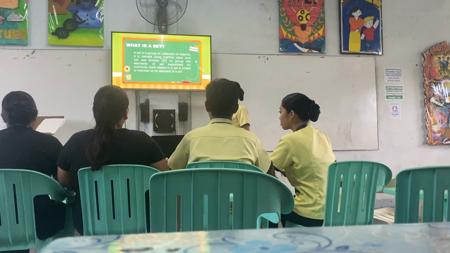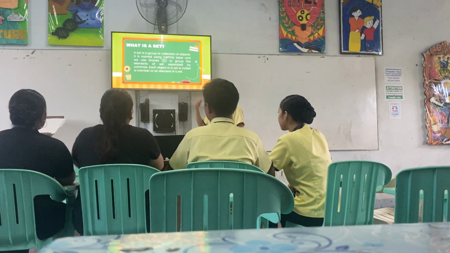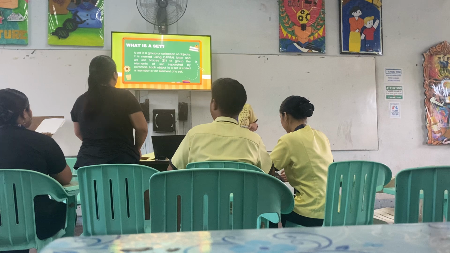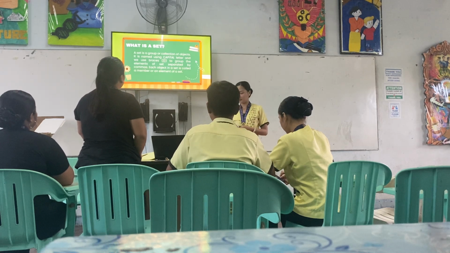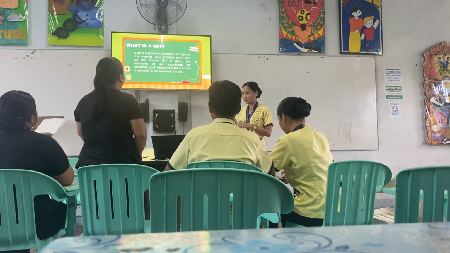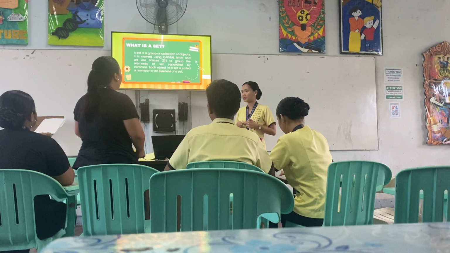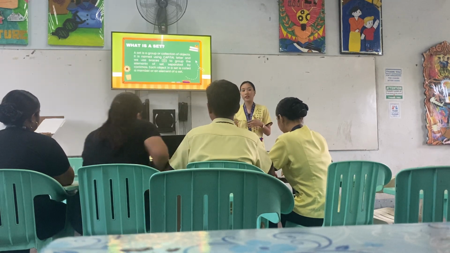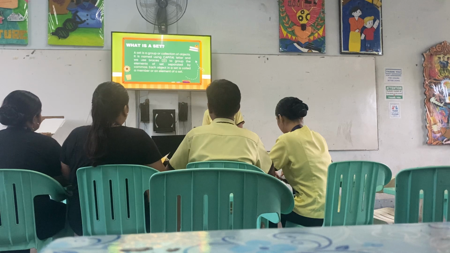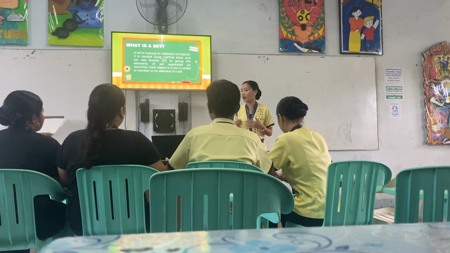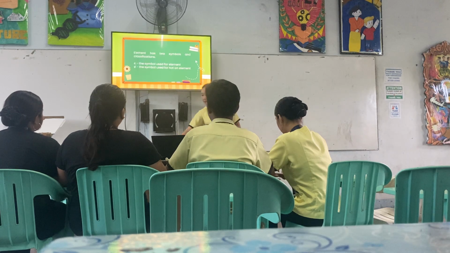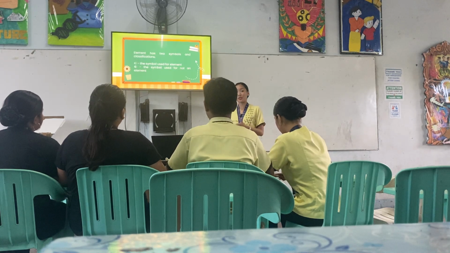So, what is a set? Ishina, can you please read? A set is a group or collection of objects. It is named using capital letters and we use braces to group the elements of the set, separated by commas. Each object in a set is called a member or an element of the set. So, what you did earlier, the set of objects and the set of basic operations, these are examples of sets.